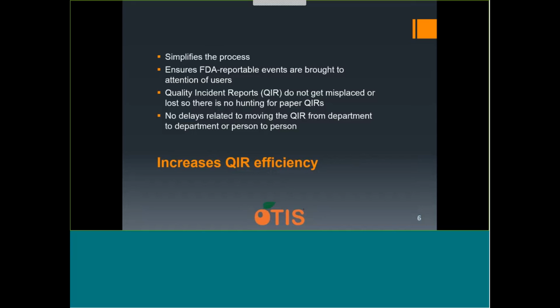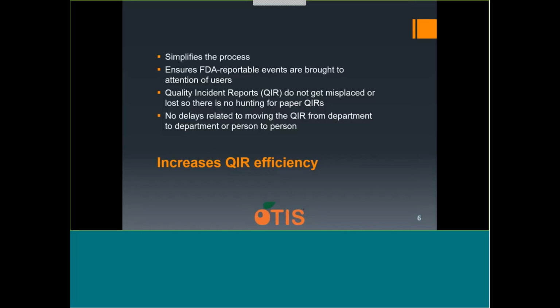Items or reports get misplaced in a manual system. Sometimes they get lost. With an electronic system, they don't get misplaced, they don't get lost, they get where they're going much quicker and in a timely manner.